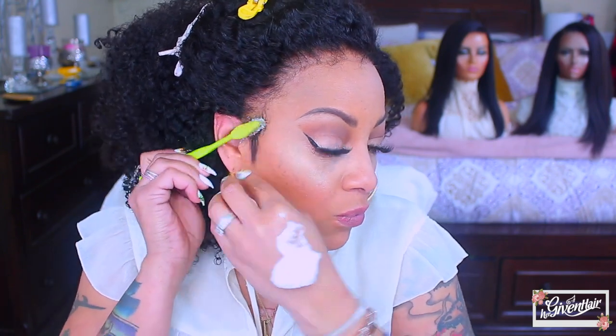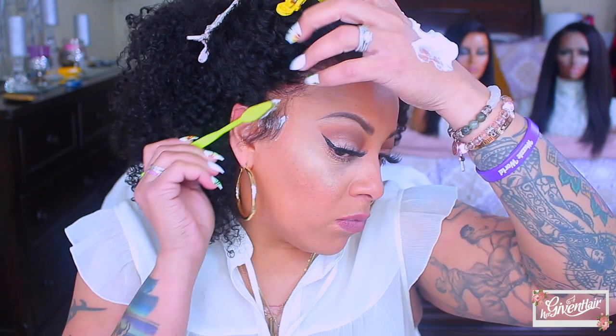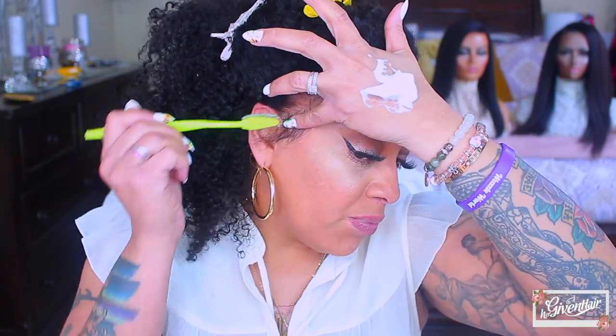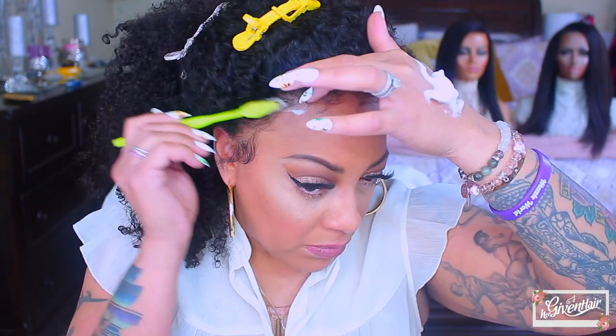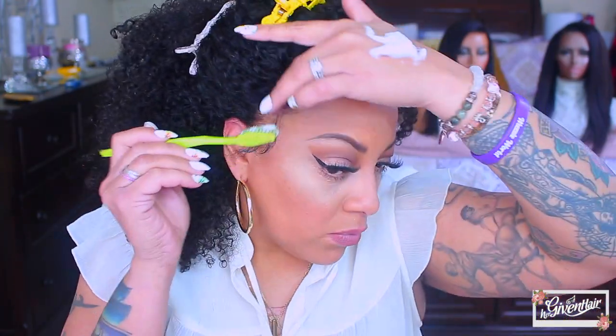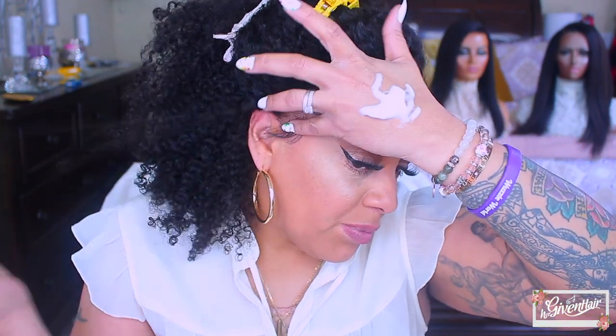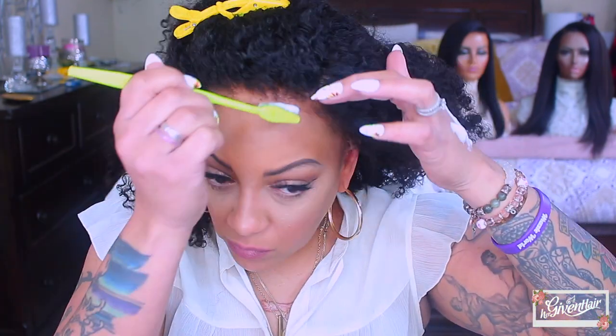And then I'm just going to take my Dollar Tree Salon Selective Styling Mousse and sculpt my baby hairs. I prefer the Dollar Tree brand just because it doesn't allow your lace to lift up. I have noticed in the past that using the Got To Be Styling Mousse, just certain ones, sometimes my lace will lift up as I'm sculpting. So it's really important to find the perfect mousse that will not allow that to happen. And this one right here is actually amazing, especially for a dollar.